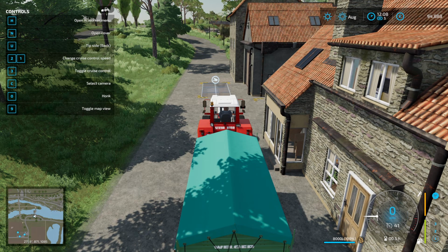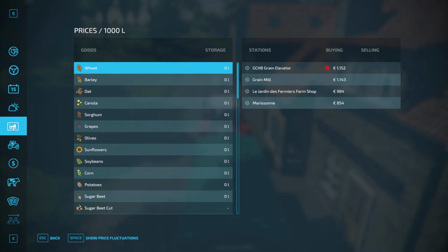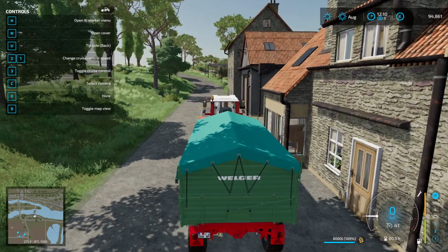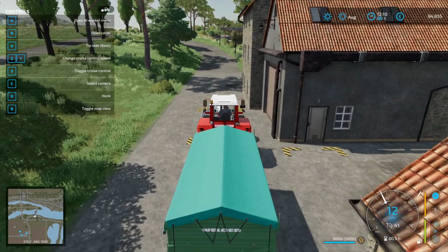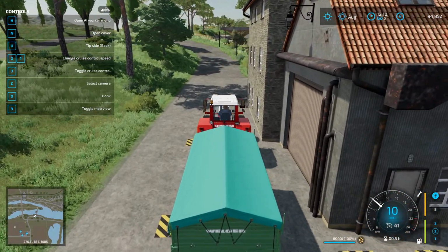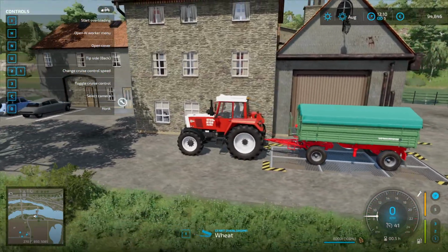Maybe I'll have to, because you can hit the escape button and come down here to this little nubbin. I've got wheat in here. I could see where the best price is. I think I'm just at this one, I suppose. There's not a lot of difference, and I don't think it's worth spending the fuel to get to another. But there can be some big differences. It is definitely worth checking to see if you can get a better price.